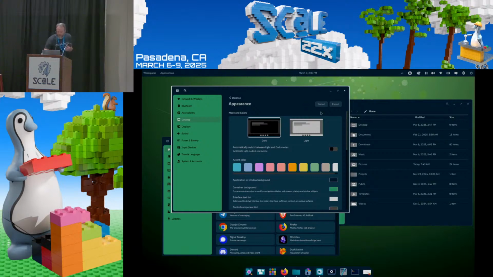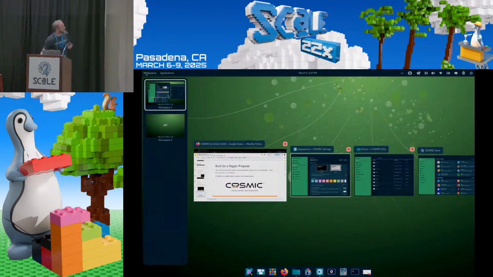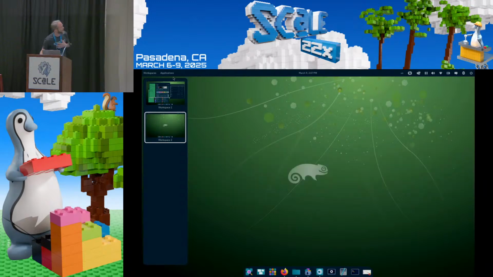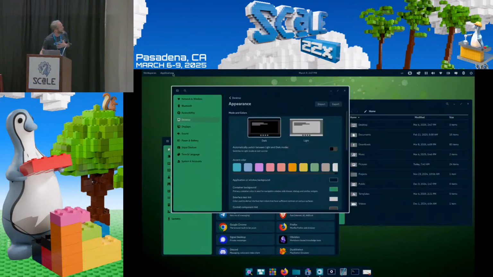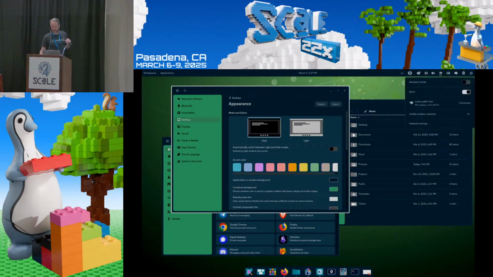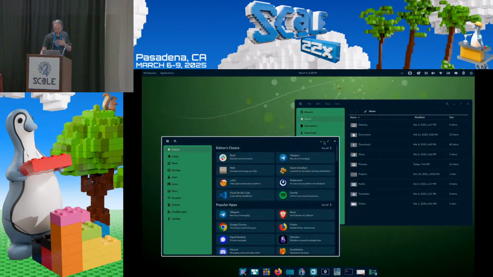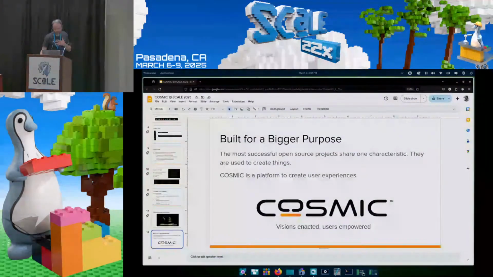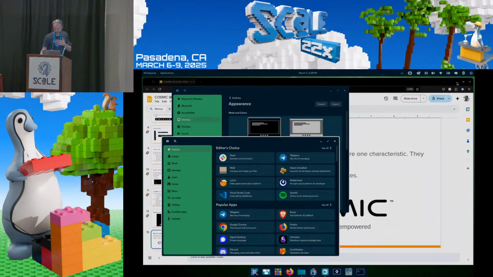So let's say, for instance, here I have it set up with a top panel with our workspaces. We've got our application library here. Again, each one of these is a separate application running inside of the panel. We have our different applets there. We have an app tray here. We have a minimize feature down here embedded too.